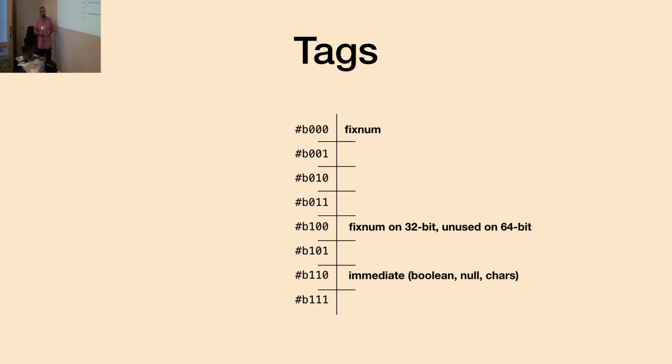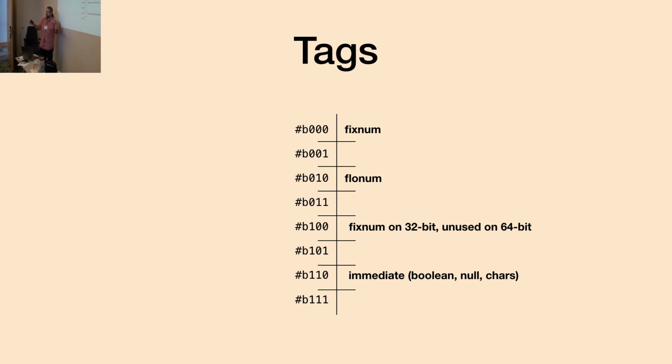And you might look at that and go, well, then how do I know when I have a character and not something else? Well, of course, we just extend the tag out. And so we use the bottom 8 bits for the tag in our immediates to determine what the difference in the types are. And I'll show a little bit of that a little bit later. The nice thing about this is that it means that even on a 32-bit machine, if I've burned my bottom byte, I still have 24 bits left to represent my characters, and that's enough to represent Unicode, so I'm all set for my characters. Now, another one of our tags is used for flonums.